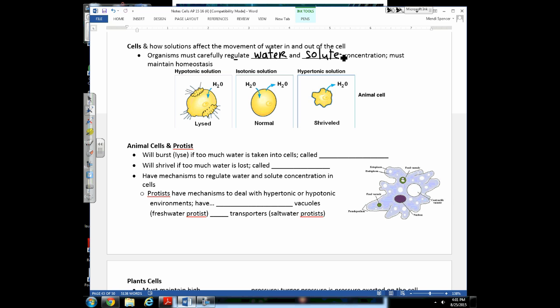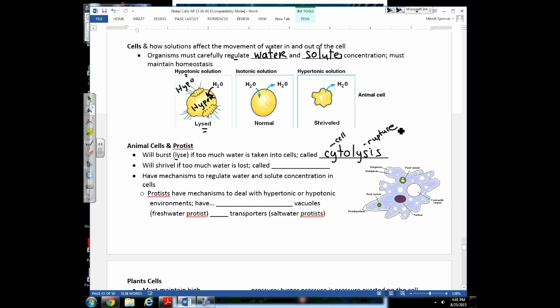So if we take an animal cell and we put it in a hypotonic solution, then that means the outside is hypotonic compared to the inside, which is hypertonic. Water moves to where there's more solutes, or into the hypertonic solution. And for animal cells, since we're lacking that cell wall, our cells can rupture. And whenever animal cells rupture or lyse, this is called cytolysis. Cyto means cell, and lysis means to rupture.